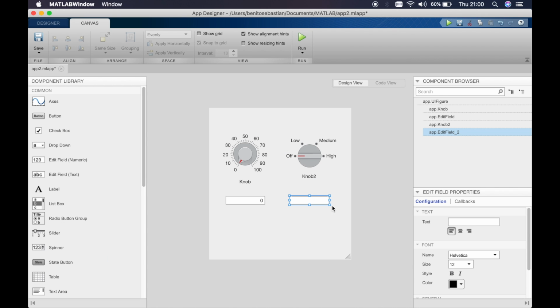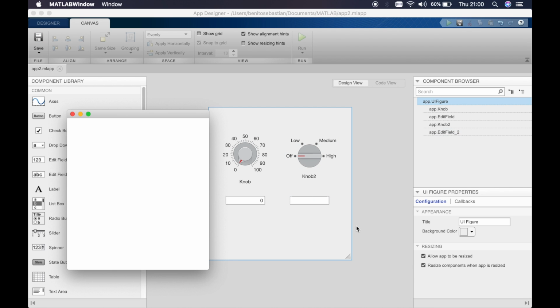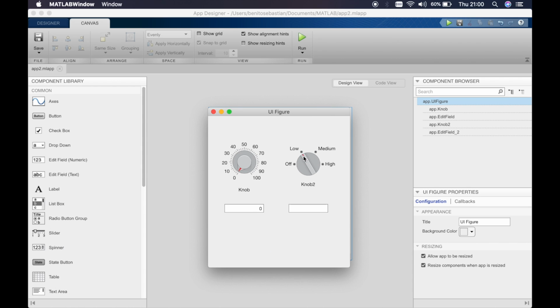So we'll run this. Let's try switching to low, and there you go, low is displayed, medium, high, off, and there you go, that's easy. And just bear in mind, if you've defined a changing value callback function, then that will take priority over the discrete. But if you just click somewhere, then it should just show you that particular value.